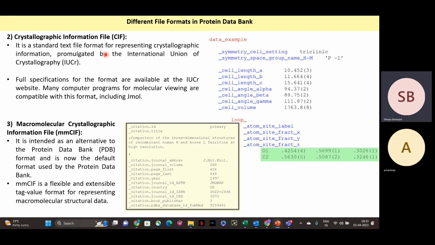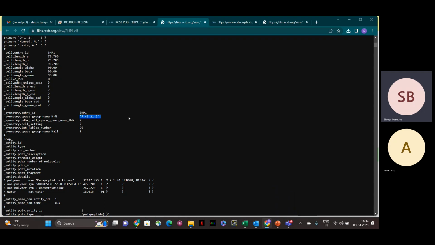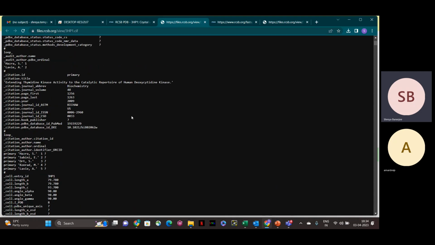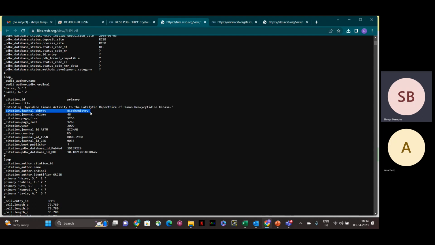A further improvement of the CIF file is called a macromolecular crystallographic information file, or MMCIF. In the normal CIF file, all this information about the journal author is not given. But in the MMCIF file, all this additional information is included, like I showed the journal name and the journal page number. So if we look back, this is the more advanced form of the CIF file, the MMCIF file, where you can see the journal is Biochemistry, volume 48. So all that information is given.